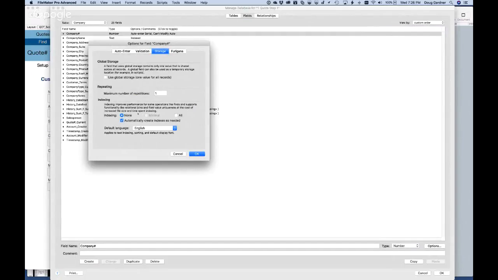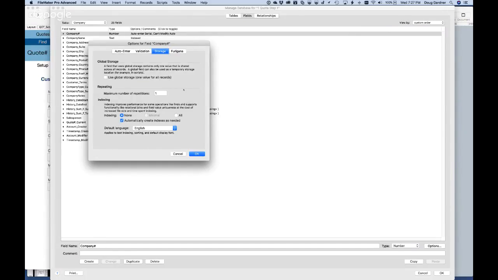Does anybody know? Can anybody tell us in a succinct way what none, minimal, and all means? There's a difference between no indexing, word indexing, and entire field value indexing. Yes, although you're so on it, you're not exactly right, because it's not necessarily entire field indexing.